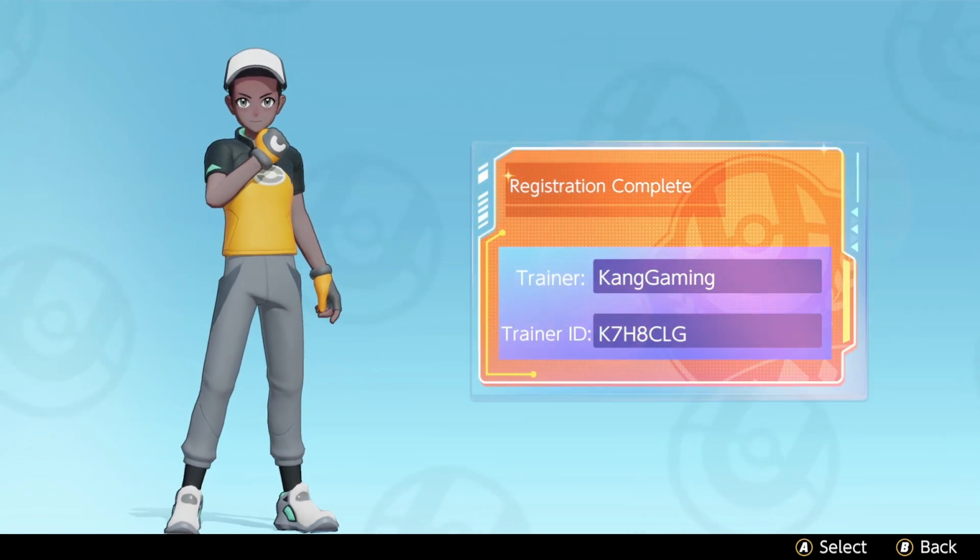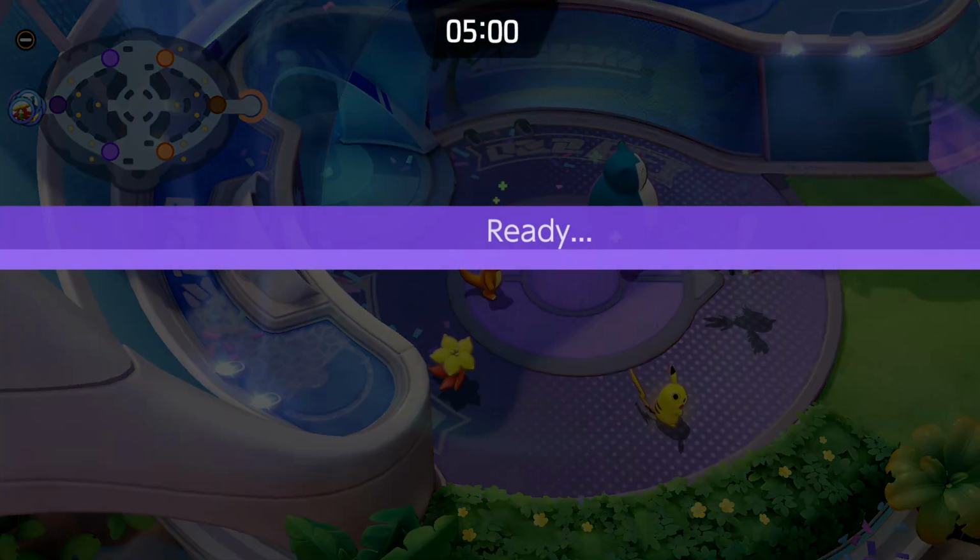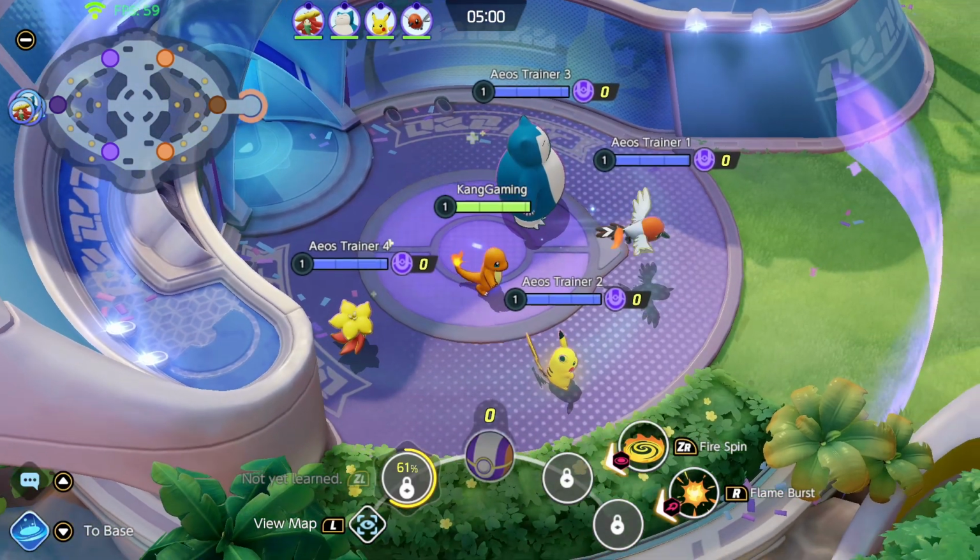So without further ado, let's hop into our first practice match. Let's go over the basics of the game. So movement is pretty simple.